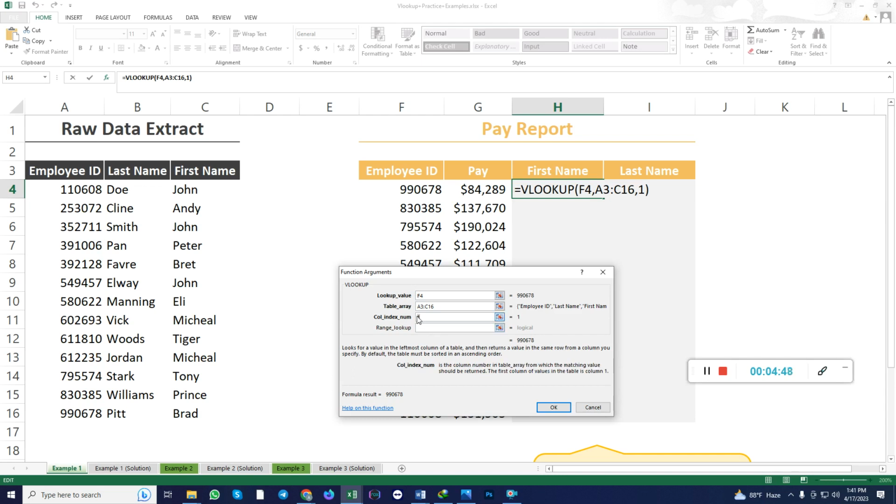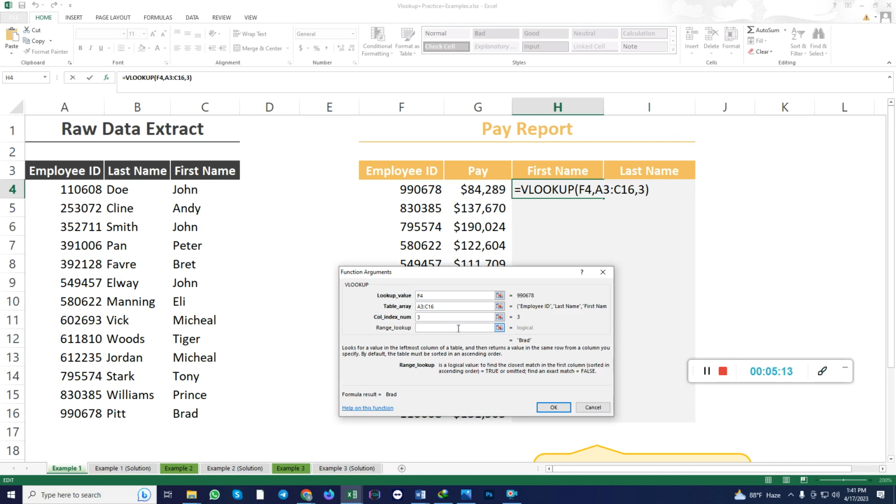I'm sorry, you know what, I have to go for a different column number. The column index number depends on what I'm looking for right now, which is the first name. So where is the first name? The first name is at column number 3. That will be my target column. So I'm sorry, that will be 3.